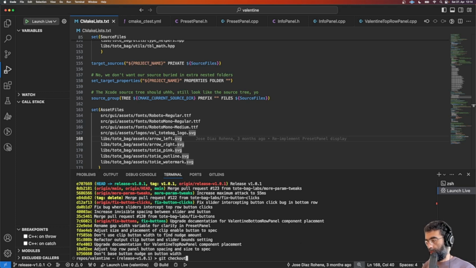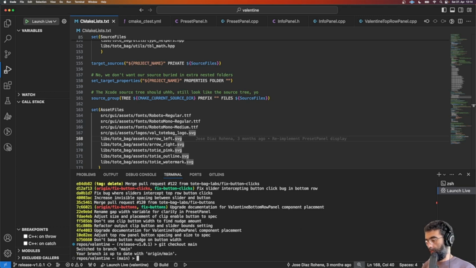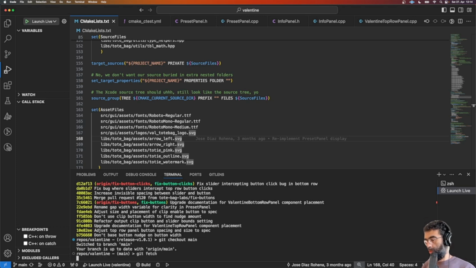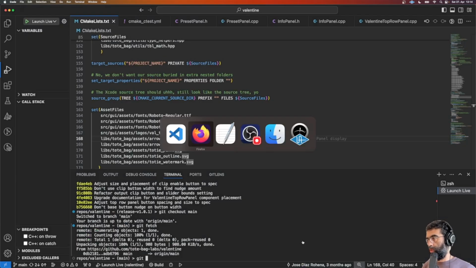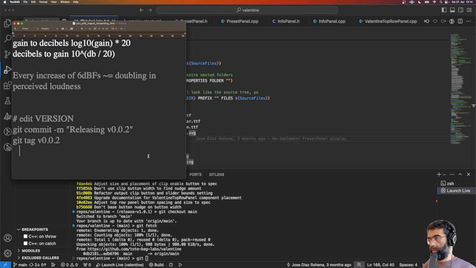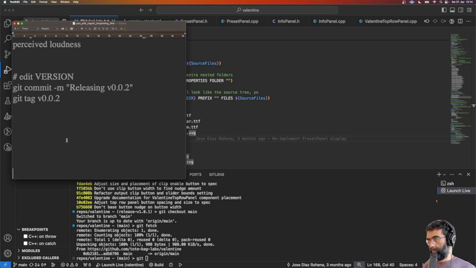Okay, so. And then there's one last thing. And you know what? This is probably something that I could incorporate into the workflow. Maybe there's a new step. What are the steps that we should do here? So, how to release your plugin.